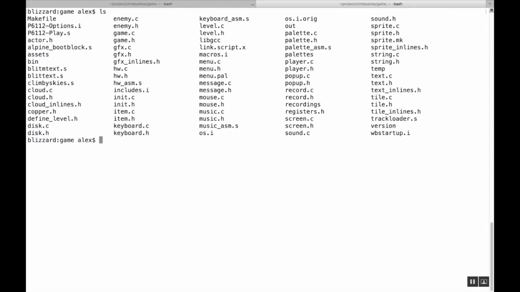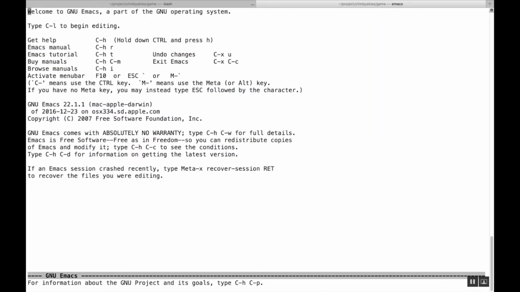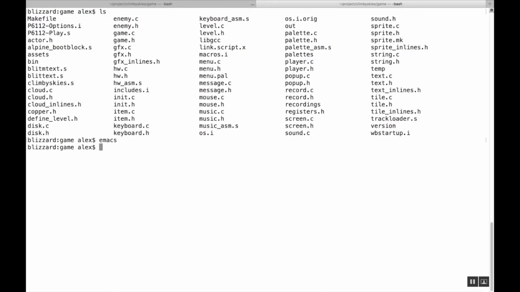So the game's written on a Mac, cross-developed, written in C. Emacs is the editor. There's a version of GCC that I hacked to output VASM assembler syntax so that I can use VASM and VLink, which makes it easier because I do a bit of assembler code and means I can take the output of GCC and then hack on that assembler rather than writing it all from scratch. And FS-UAE is the emulator and I use its built-in debugger.